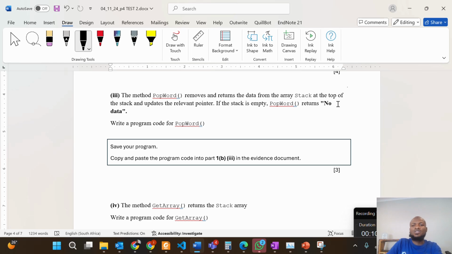Okay, so if this is a stack, this is the first piece, and so on to 50. If the top pointer is pointing to this, that means it is empty because this is the first available space. But if the top pointer is pointing to any of the other spaces, that means it is not empty. Is this understood? So to check if it is empty, we need to check if the top pointer is pointing to what? It is pointing to 0. I hope this is understood.